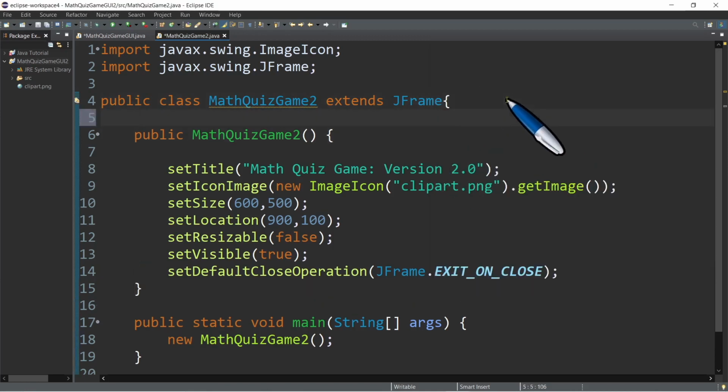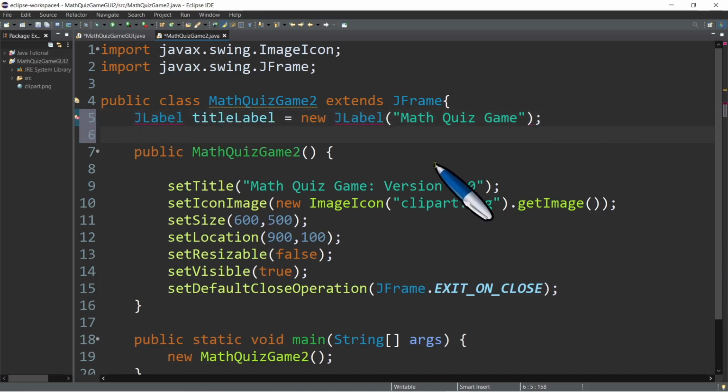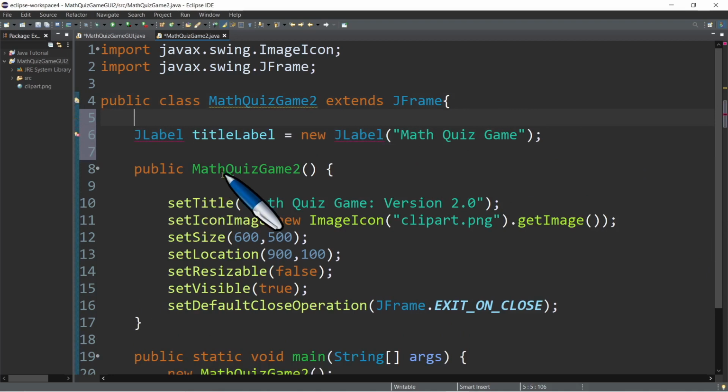So it is possible by using the JLabel. For example, we start from the title label is equal to new JLabel, and then for example the math quiz game. So that's how simple it is to instantiate the JLabel.